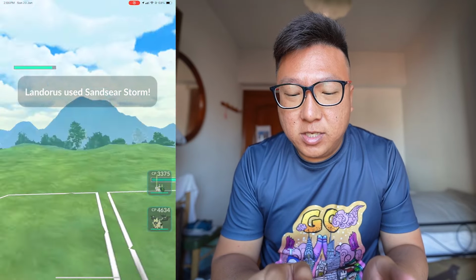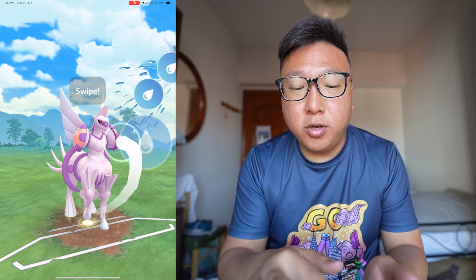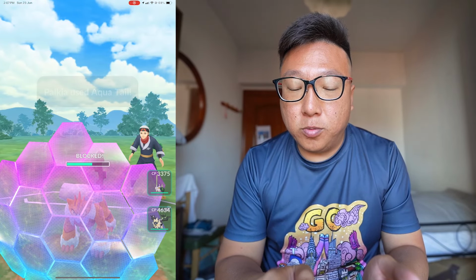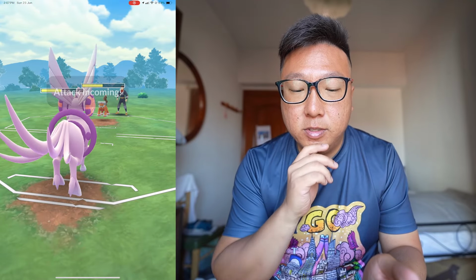Yeah, anyway, we got Sentient Storm. Okay, since he's staying put, I'm gonna stay put with him. We're gonna go with our Aqua Tail now. Of course, we're not gonna outpace the Landorus with its fast move, giving it so much energy. We can go with double Aqua Tails.